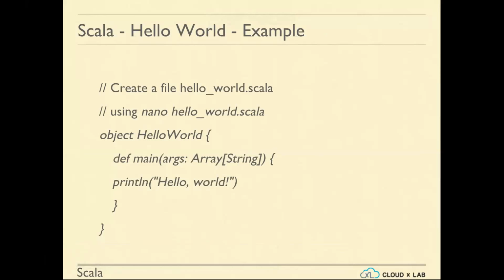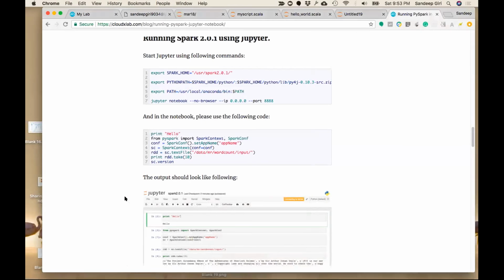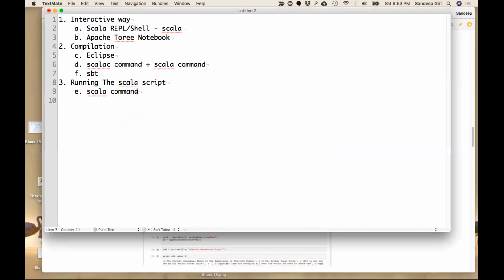A question from Hitendra is, do you need an object definition in Scala code? The answer is no. In this class, when you are writing in the interactive way, you don't need any object definition. But in the compilation case, you need the object or class definition, plus the main method.